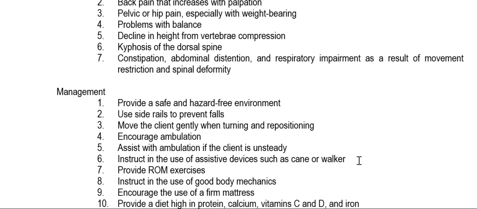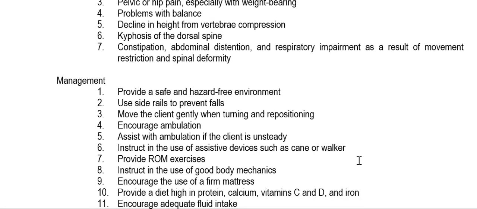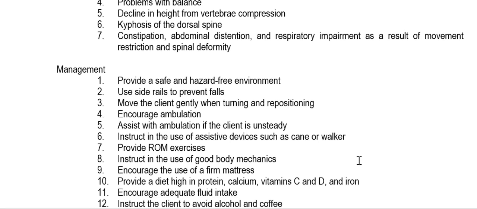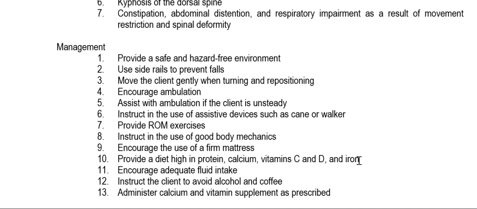Instruct in the use of good body mechanics and encourage the use of firm mattresses for sleeping, and provide a diet high in protein, calcium, vitamin C and D, plus iron. And encourage adequate fluid intake. Instruct the client to avoid alcohol and coffee because it could lead to more brittleness of the bones. Administer calcium and vitamin supplement as prescribed. Why as prescribed?